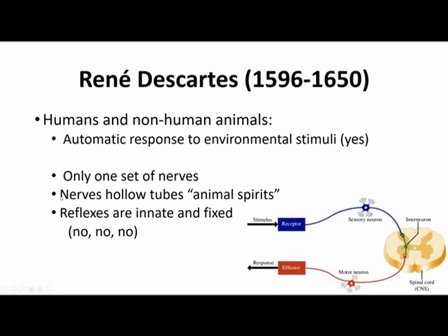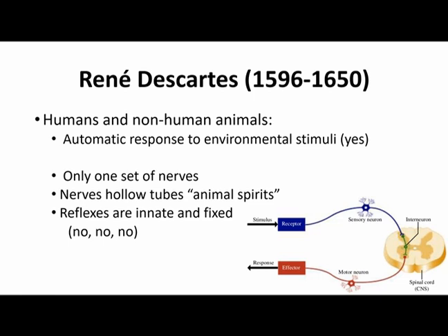Descartes thought about nerves as being hollow tubes, and animal spirits were what were causing the transference of signals. Nowadays, we know that our nerves are cells, and we can travel that signal along because of action potentials, which I forgot the name of there for a moment. But yeah, definitely not animal spirits in this case.